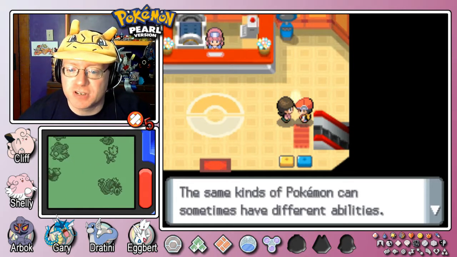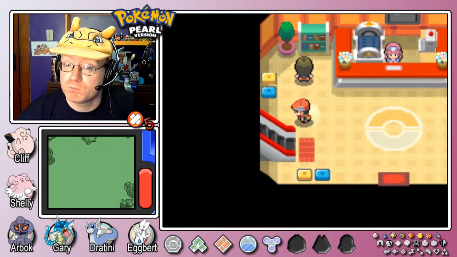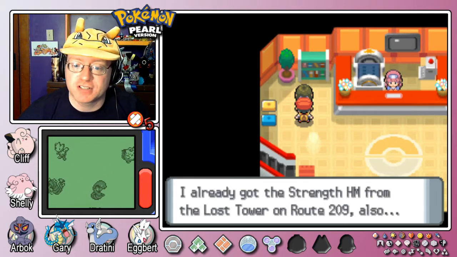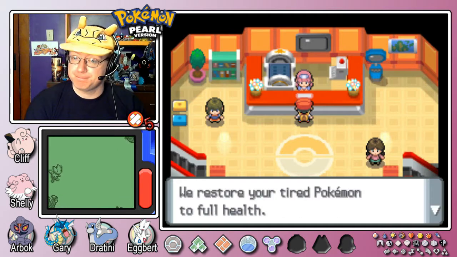The same kinds of Pokemon can have sometimes different abilities. Maybe I ought to raise two with different natures. Try it out, see what happens. I can't use the hidden move Strength until I beat Byron, the gym leader. I already got the Strength HM from the Lost Tower on Route 209 also, so they're letting you know where to find them. Very cool.